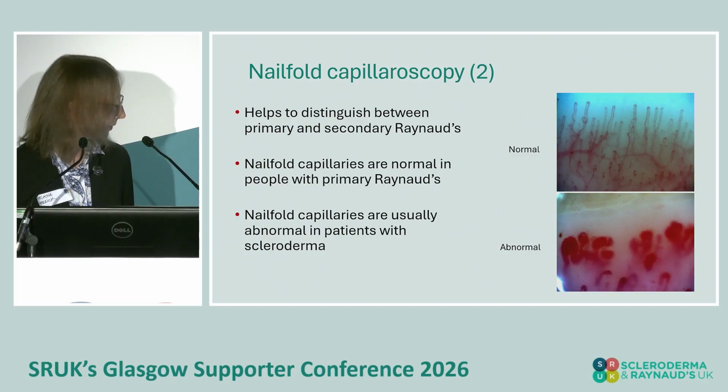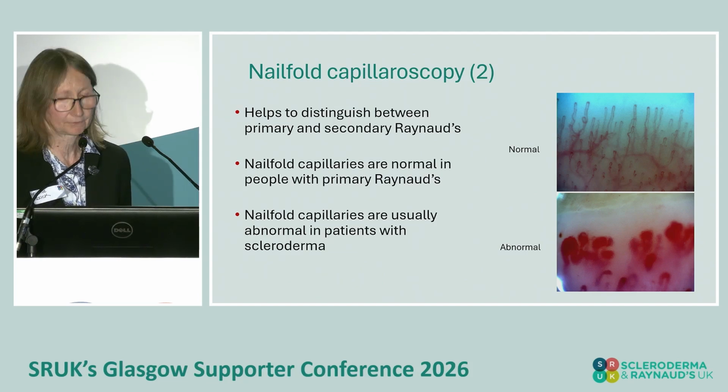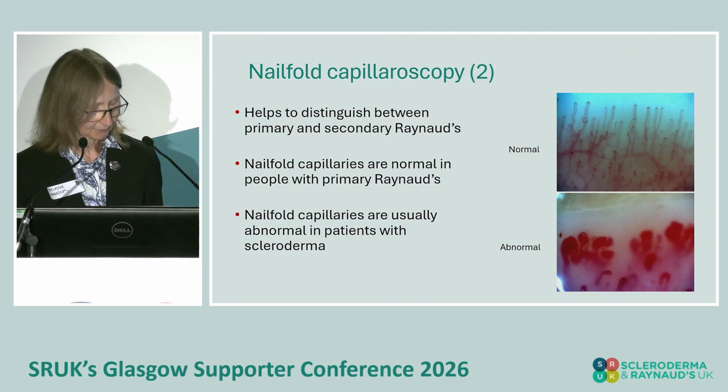Nail fold capillaries, by definition, are normal in primary Raynaud's phenomenon. So here you see nice normal capillaries, whereas here are very abnormal capillaries. They're enlarged and there aren't that many of them. So this would be of concern to us, and we know that we have to look very carefully for an underlying diagnosis of systemic sclerosis.